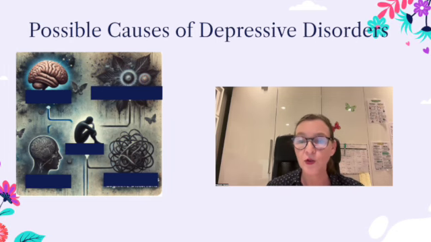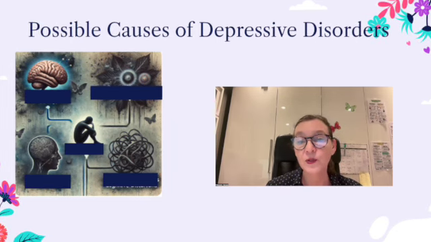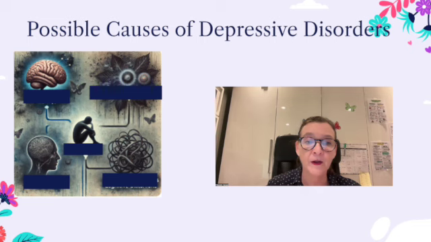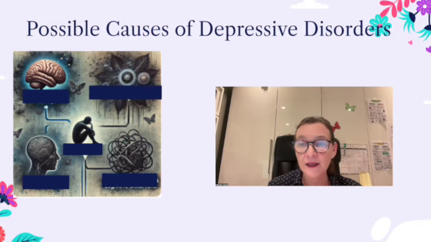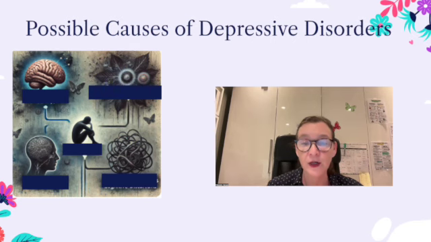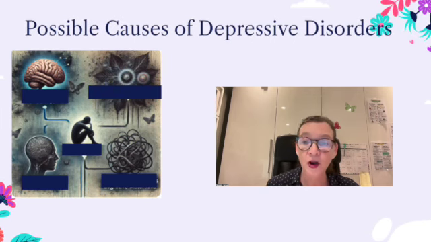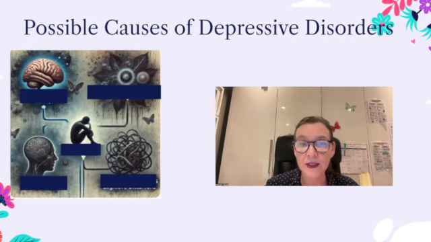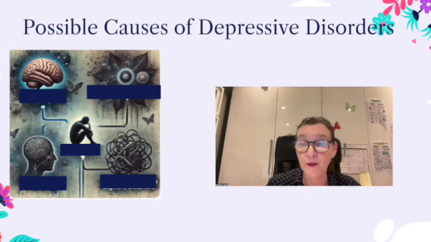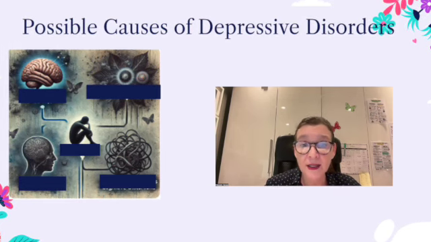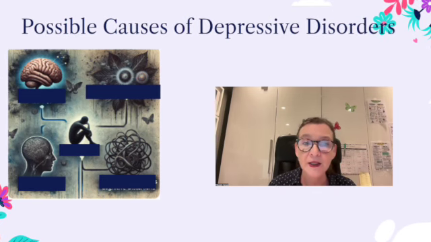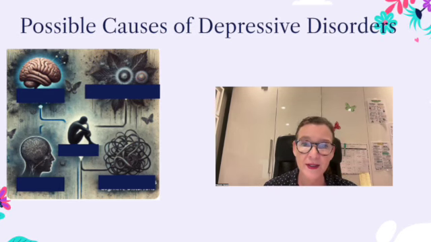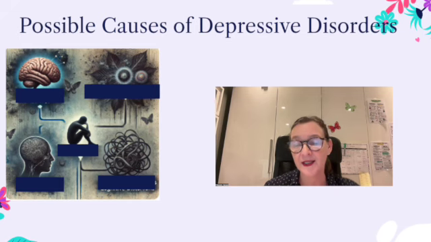Beyond biology, we have social and cultural factors that can also contribute to depressive disorders. Our environment and relationships play a huge role in our mental well-being. For example, lack of social support, isolation, or strained relationships can make it harder for individuals to cope with challenges. Chronic stress, financial struggles, work pressure, or family conflicts can increase the risk of depression over time. Stigma around mental health: in some cultures, discussing mental health is considered taboo, so it leads people to suffer in silence instead of seeking help. So people who don't have a strong support system may feel more alone and less likely to seek professional help.